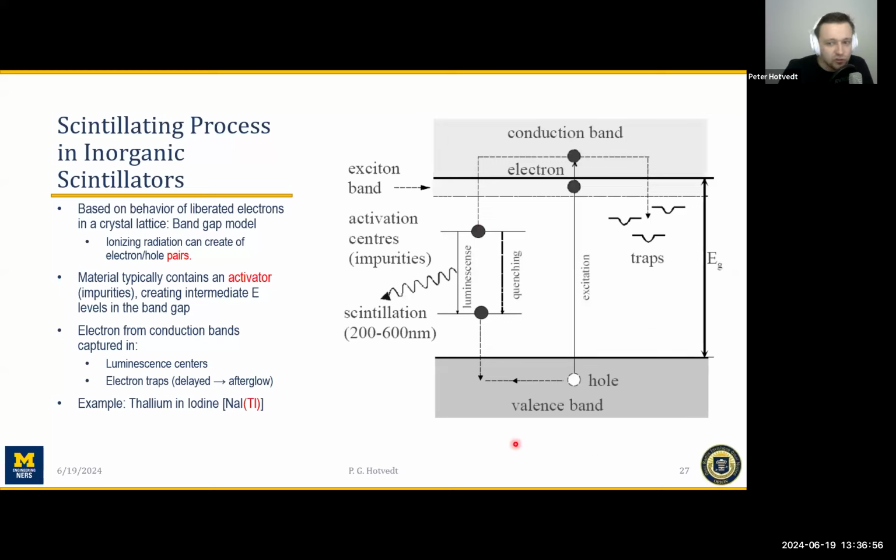What you're looking at here is just an abstraction of the energy levels at the valence level of the electrons and the conduction level. You don't need to worry too much about this diagram right now. The idea is that what we want to have in our material is an activator. This is an intentional impurity that makes it easier to jump the band gap, so to speak. You're eventually going to jump that band gap and create that scintillation photon as a result of that ionizing radiation.